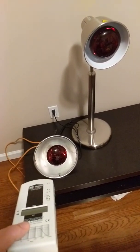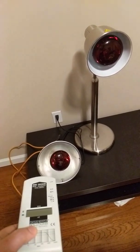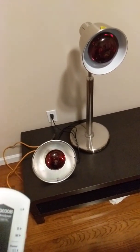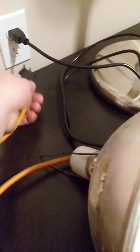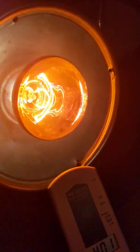A lot of people say incandescent bulbs don't have EMF, or have less EMF than LED, so you don't need to worry about it. But it really depends on what kind of lamp you're using — it's not really the fault of the bulbs. Here we've got a generic brooder lamp with a two-prong ungrounded plug. We start clicking off the chain and you can see it's almost 500, which is pretty high because it's not grounded.